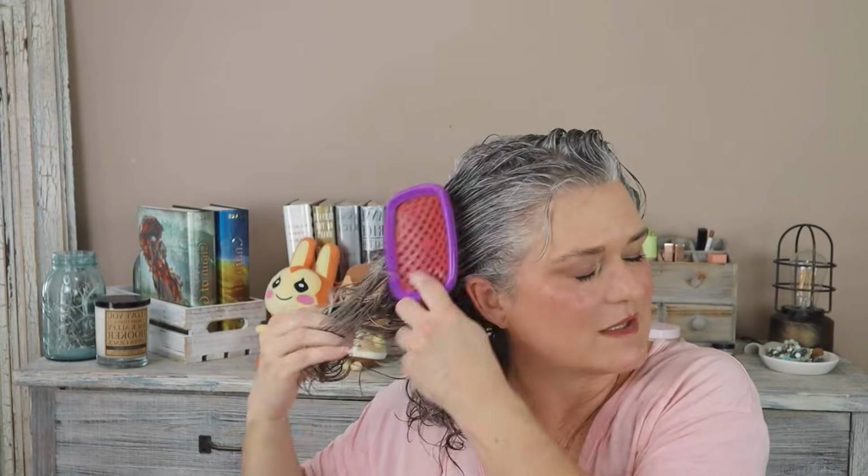I have not really done my hair since I got it cut, but it has been like a week and a half. The reason why is I got my hair cut, I had a great day that day, and the next day I ended up getting a head cold and was sick for like 4 or 5 days. Then I had a good day, and then I had a UTI. So like when it rains, it pours.